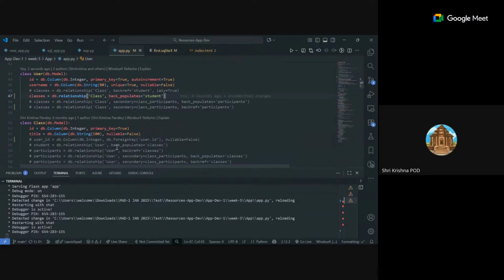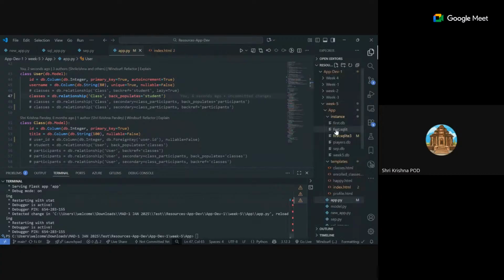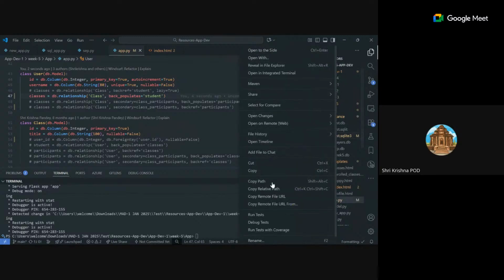Now, by the logic you have seen currently, what do you think will happen when I stop it and restart? Till this point, we have seen the code.